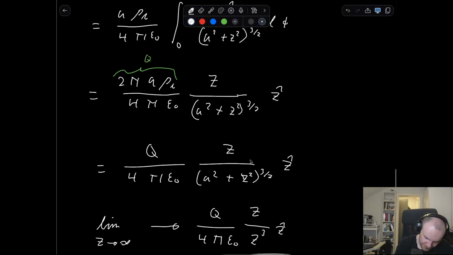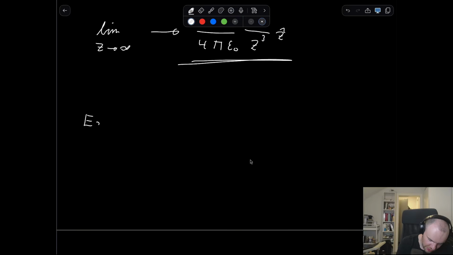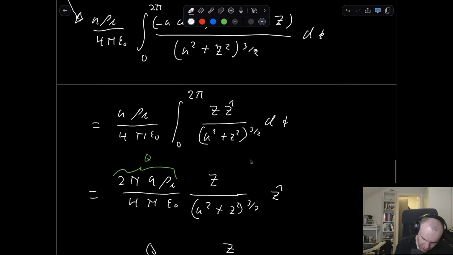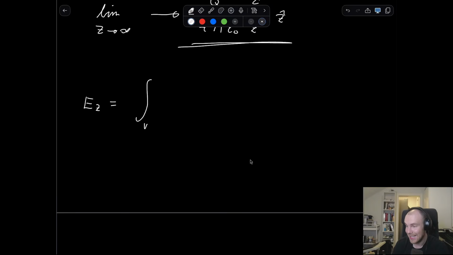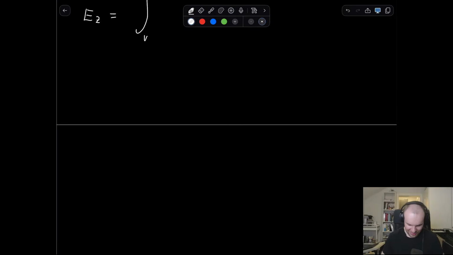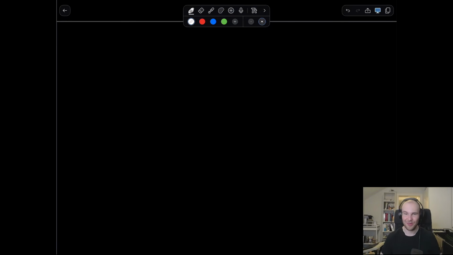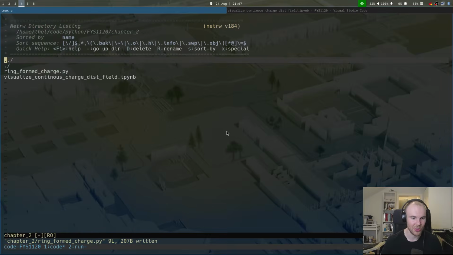So if you were a little bit clever, you could start off like this, saying Ez is just the integral over, again, that volume, and then you would just start immediately at z, right? So that's also a clean way of doing this, but this is all right for now. Yeah. Let's see. I haven't tried to code this, not a lot, so I can just see if I can try and make this work from scratch. We'll just try and see how it goes.